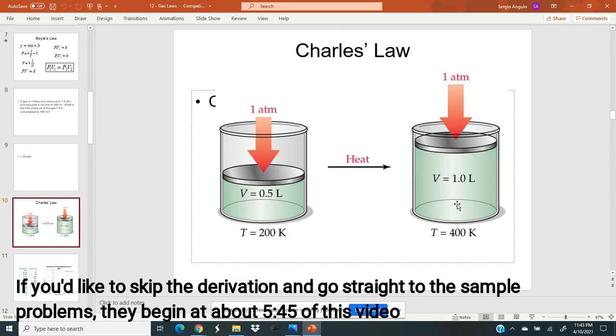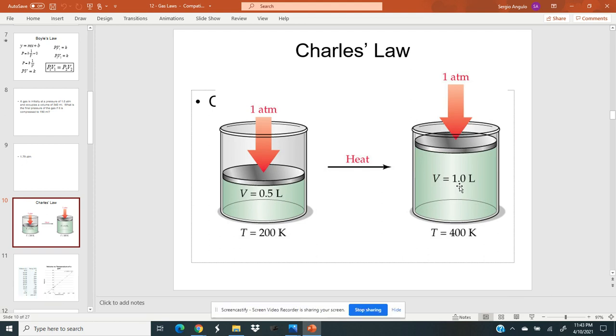the temperature and volume are directly proportional to each other. What that means is temperature goes up, so does volume. And conversely, if temperature goes down, so does volume, right? So as opposed to Boyle's law, where pressure and volume are inversely proportional, as one goes up, the other goes down, that's the only law that has inverse proportionality here. Everything else, like Charles' law here, is directly proportional. So volume and temperature are directly proportional.